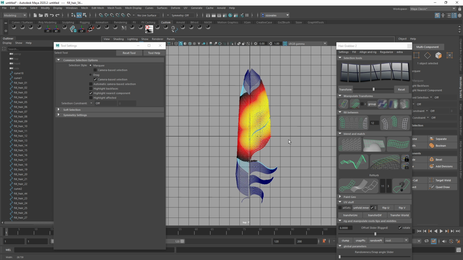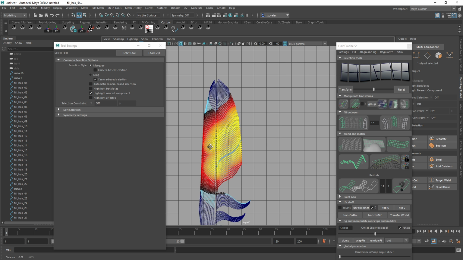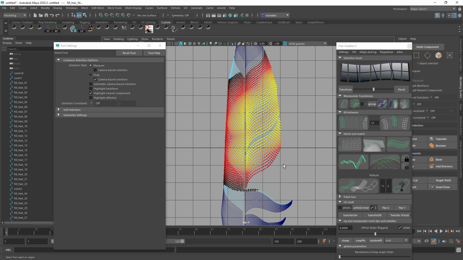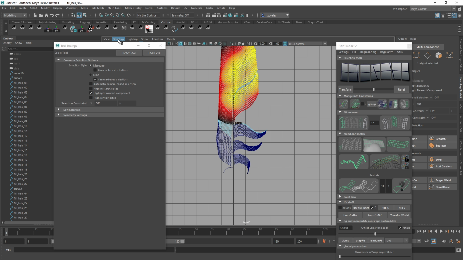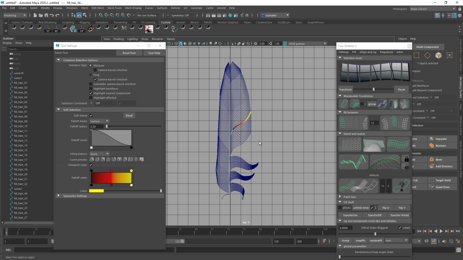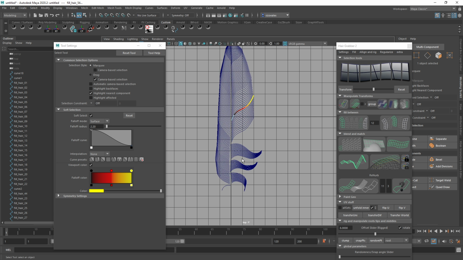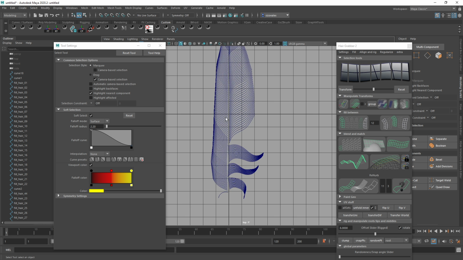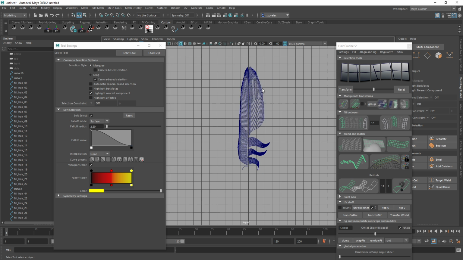So I'm basically sculpting on CVs. Okay. So I'm gonna switch my soft selection back to surface. And okay, there we go. And I'm not going to get this to be perfect by any means.